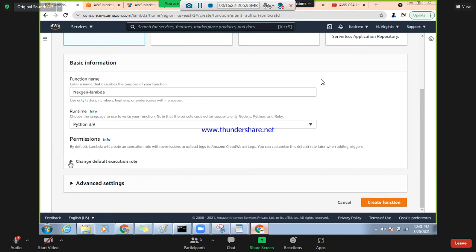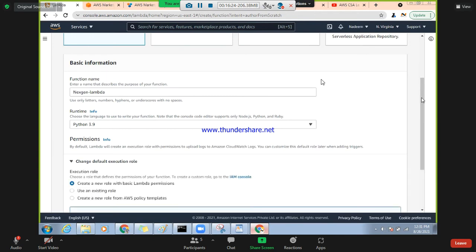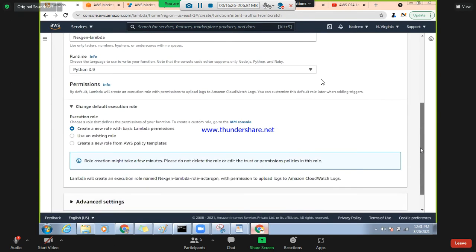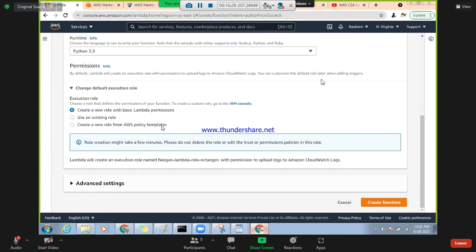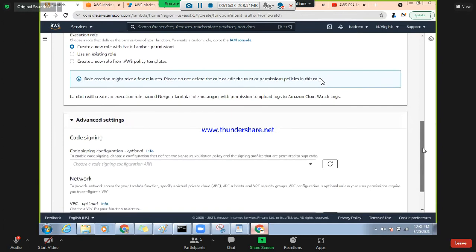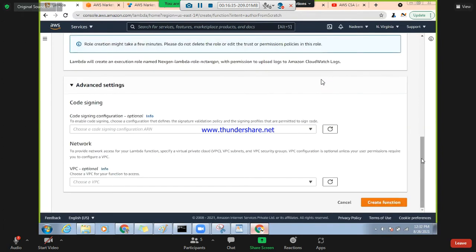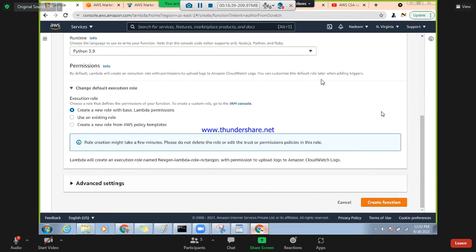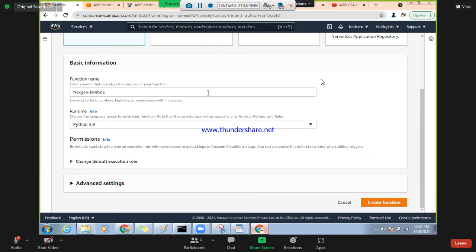Many things are there. In the permission, if I go here, you will see all the stuff. Create role, or you can use some templates. If you go to the advanced settings, you will see code signing, and you can choose a proper VPC and so on. Right now we are not touching any advanced stuff. We will just run a simple code. We have given the name and the runtime. This one, create function.